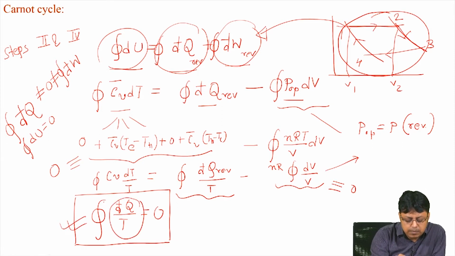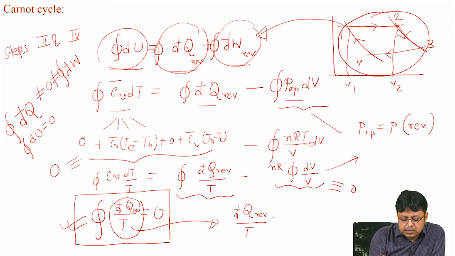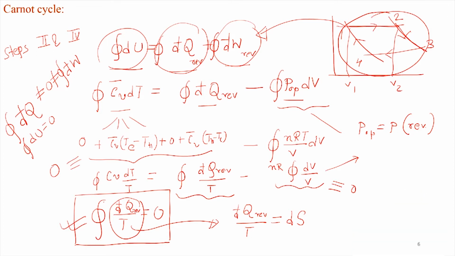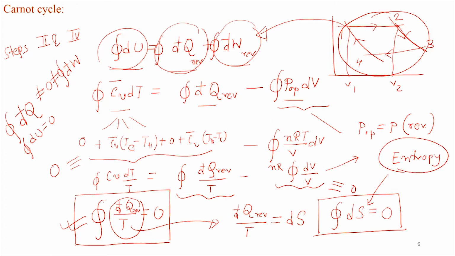We see that d cross q reversible divided by T is 0 for any cyclic path, which means although d cross q is not a state function, d cross q reversible by T is a state function, and that we are denoting as dS. So, we can write it in a compact form that the cyclic integral of dS is equal to 0, where S is known as the entropy of the system. Now, again, the entropy of the system does not have any meaning by itself. We only talk about change in entropy of the system. This is the differential change, and we are talking about a cyclic path. So, we see that entropy is a state function, and entropy is defined as the reversible heat exchanged divided by the temperature at which it was exchanged.